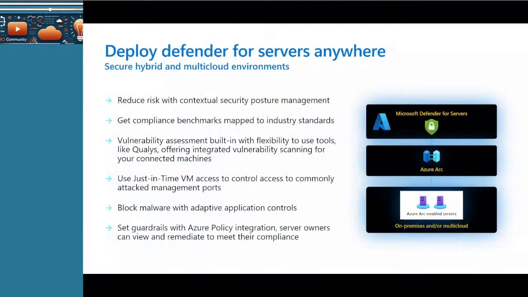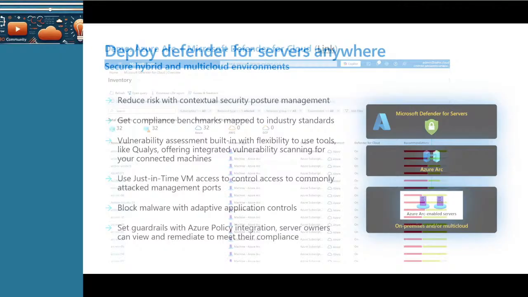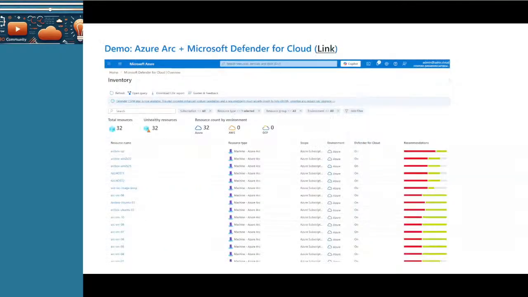So for the Defender part, once you onboard a machine to Azure Arc, because on the Defender for Cloud portal, you have gone to the configuration for your subscription and you have enabled the server plan for Azure Arc, this would be an automatic process. You don't have to do anything. As soon as servers become part of the environment, the MD extension will be installed, the machine will be onboarded to Defender for Cloud, and you get all the feed data from the machines.